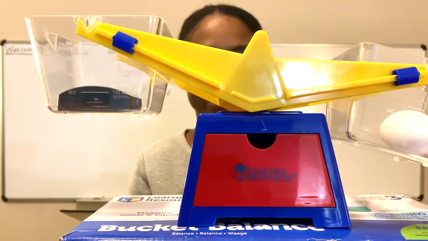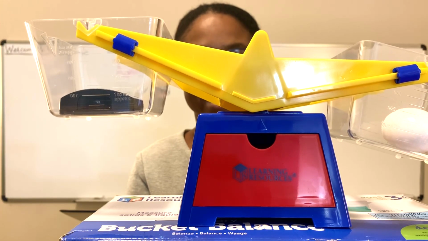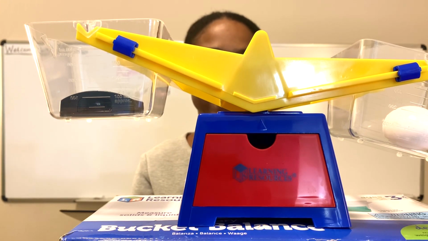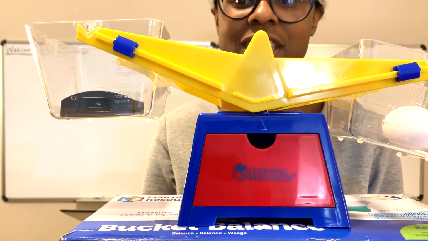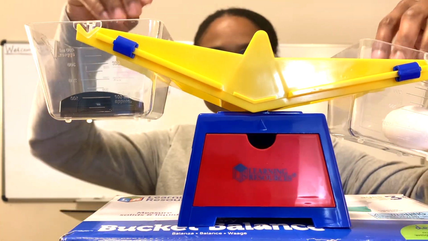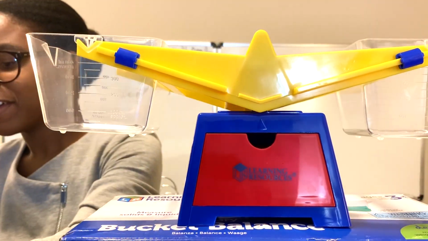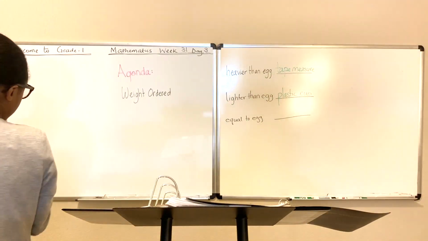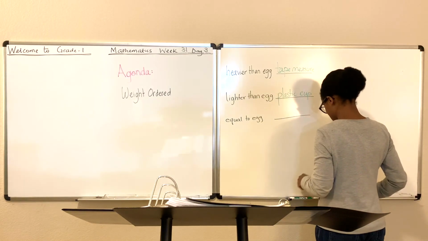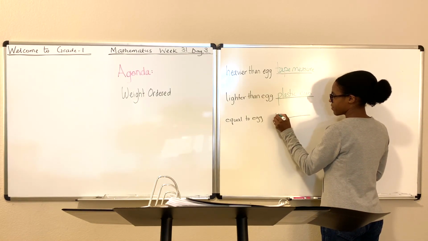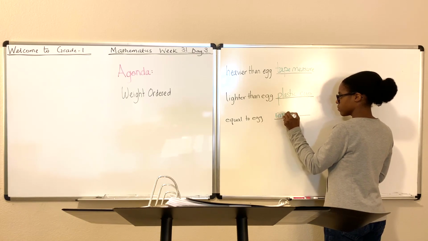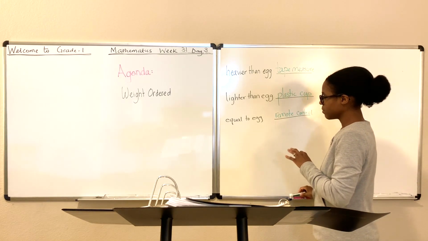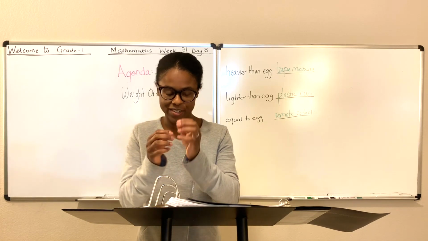What do you think? Let's see if it comes to a standstill. Yeah, it's almost equal. Yeah, it's pretty much equal. If one is slightly heavier, it would be the egg, just ever so slightly, but it's pretty much equal. So we're going to let that pass as equal because trying to find an exactly equal weight object for the egg was really challenging. So we're just going to accept the fact that the remote control is equal in weight to our egg.